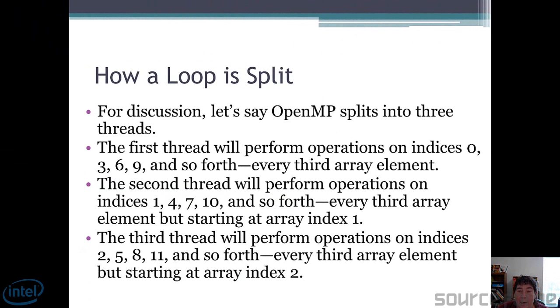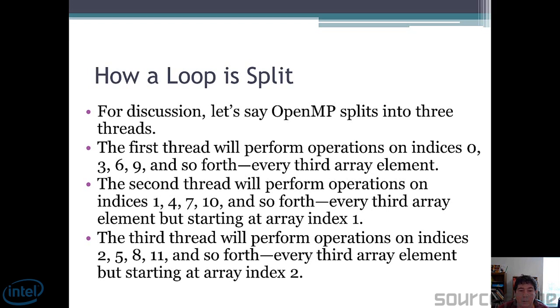Let's talk now at a high level about how OpenMP does its work. For this discussion, let's say OpenMP splits into 3 different threads. Now, how many threads OpenMP splits into is up to OpenMP at runtime. It will determine the optimal number of threads for that situation. So the first thread will perform operations on indices 0, 3, 6, 9, and so forth. In other words, every third array element.